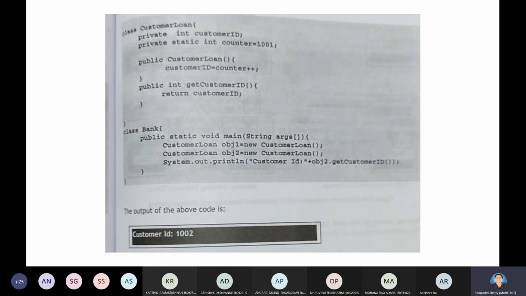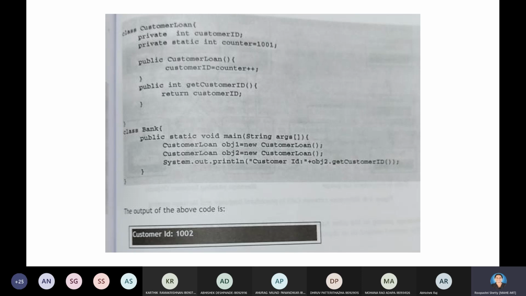The multiple calls will increment the value. They will not reinitialize. The reason is the counter is made static. If you remember in C, when we do a recursion, if we do not want to reinitialize every time a function is being called, we use this concept. When you make a variable static, that static initialization will happen only once in the program, and for the next function call, that initialization statement will be skipped.